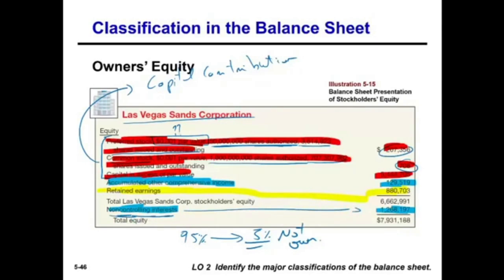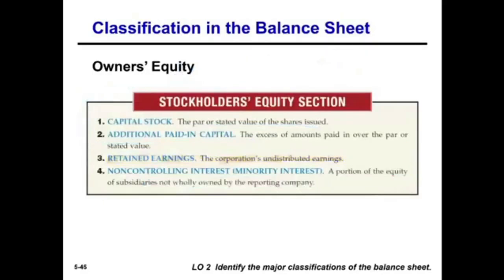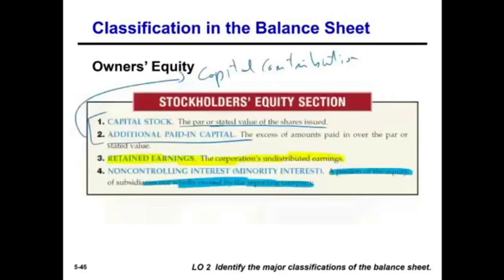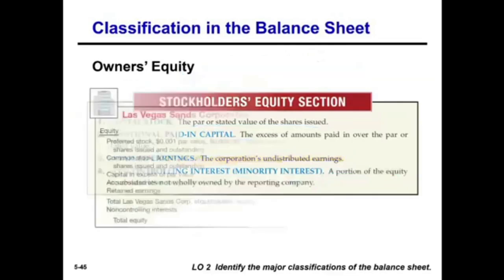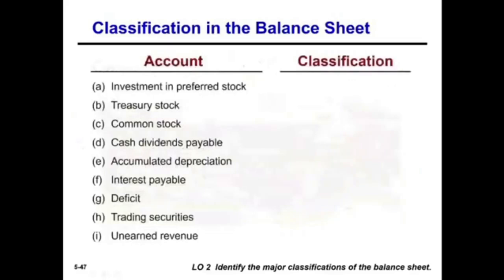Why is it in equity? You don't have to worry about this. Just know the non-controlling interest. You know what it is. It's the portion of the equity of the subsidiaries not wholly owned by the reporting company. Just know what it is. Eventually you will take advanced accounting and you will know exactly how to calculate this component. Okay, and let's take a look at this example.